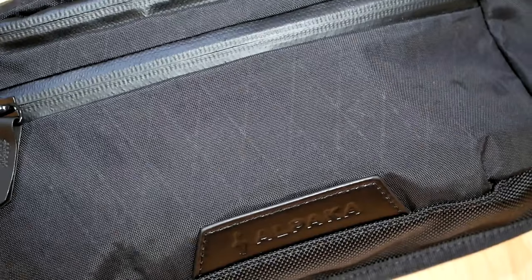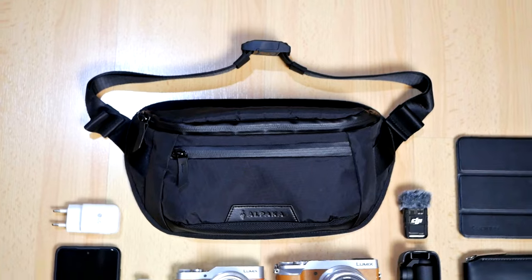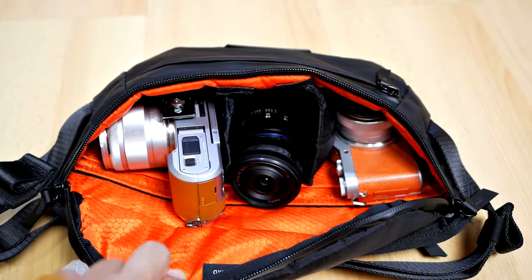There's a little bit of branding — it says Alpaca and has that Alpaca logo — but overall the look of the bag is nice. It blends really well in an urban environment for street photography. It doesn't look like a camera bag at all, and when you're walking around it just looks like a regular sling bag. I asked some people around me what they thought was inside this sling bag, and none of them could tell that I'm carrying camera gear. None of them knew I'm carrying two cameras and four lenses. They just thought maybe a tablet or everyday carry, but none of them said cameras and lenses — and I think that's a big plus for this bag.